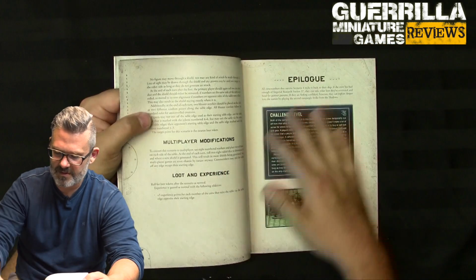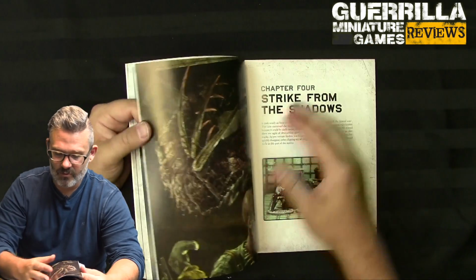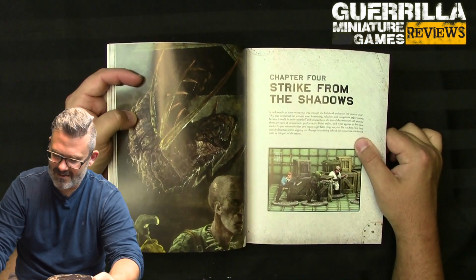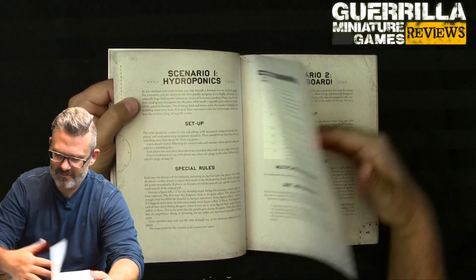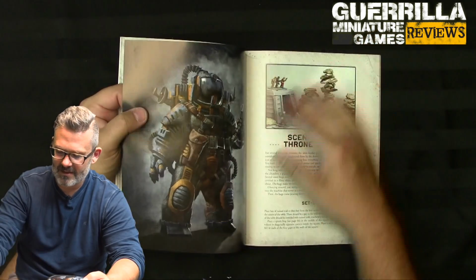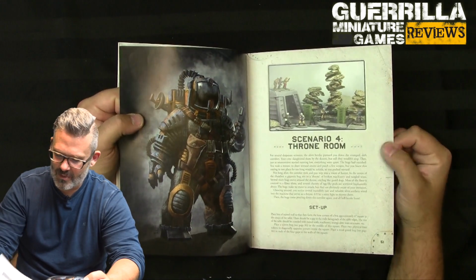So you get your four scenarios and the epilogue, and some rules for increasing the challenge level if you want as well. And then the alien bugs with Strike from the Shadows, All Aboard, Last Stop, and then finally the throne room of the alien queen.